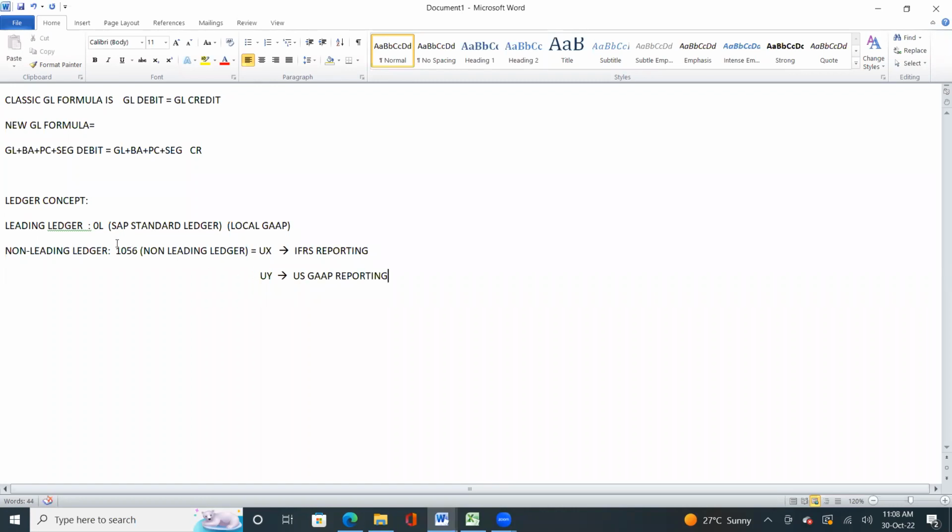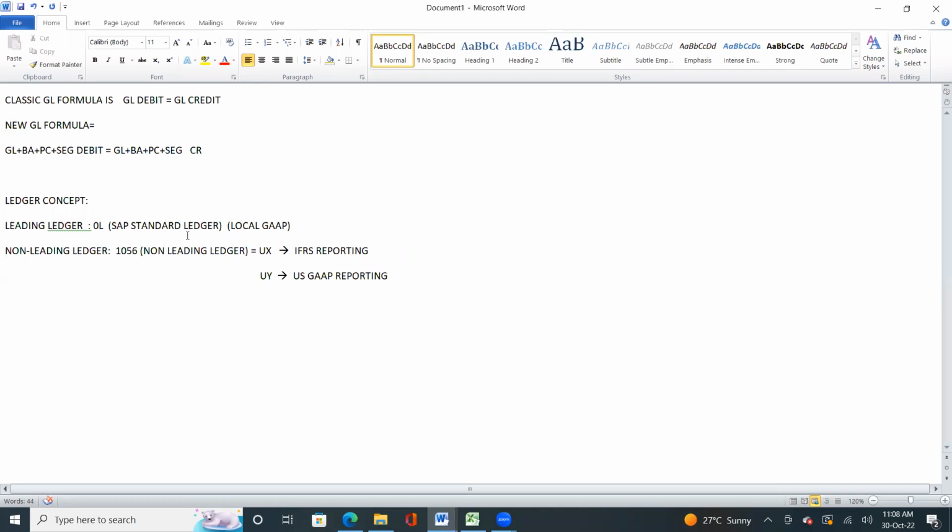Right? So here SAP standard provided the 0L ledger, and then US GAAP reporting. What is UX? UX I'm preparing for IFRS reporting purpose. So the international market will accept this particular reporting. If I want to do any transaction with the international market, they won't ask for the 0L ledger Indian GAAP report, nor the US GAAP report. They'll ask for IFRS reporting, meaning how my company is performing as per IFRS standards. If it is satisfied, then they will enter into credit transactions with us, or any loans or something else internationally.